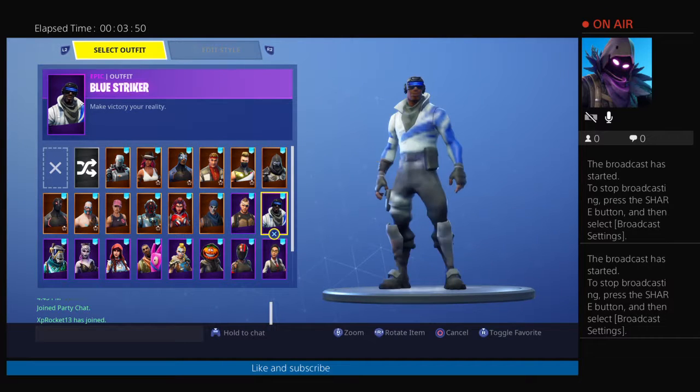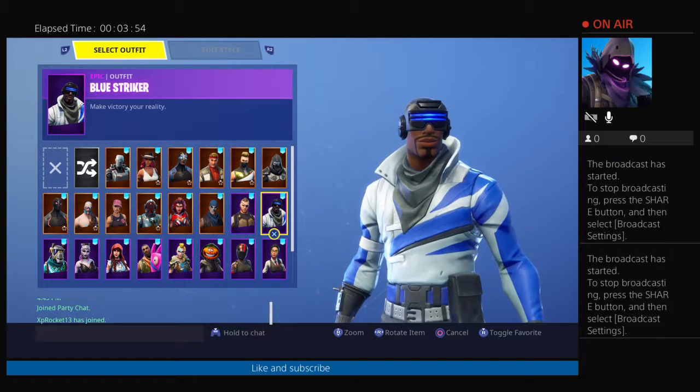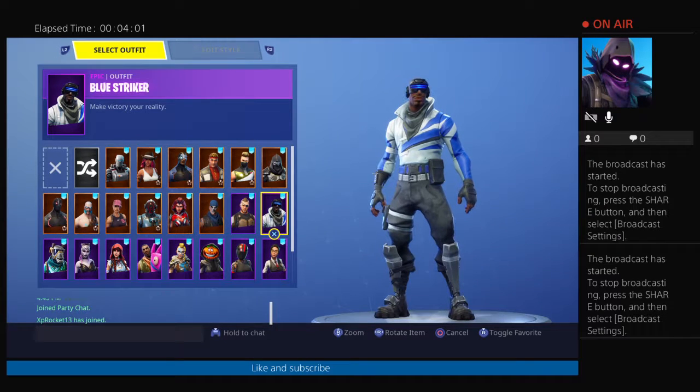All right, the next skin is the Blue Striker, which is a PlayStation exclusive. If you do have a PlayStation and you link it to your Xbox or Nintendo Switch or PC or phone, you could get it on those, but technically it is a PlayStation exclusive skin. It's a really cool skin. It's like a cyborg human type guy, kind of like a Black Terminator or whatever. I'd give him probably a 7 out of 10. He's a pretty cool skin.